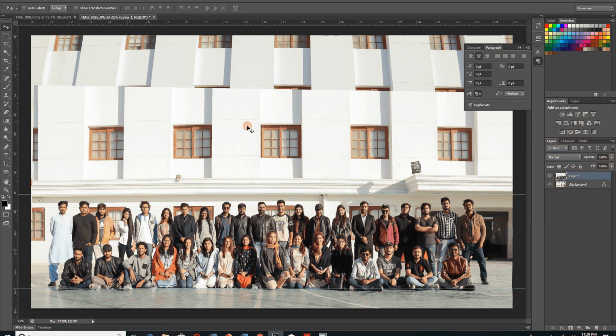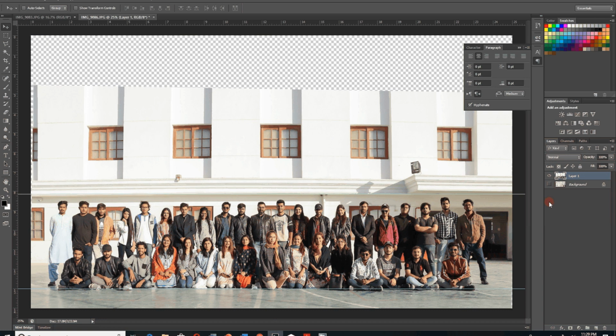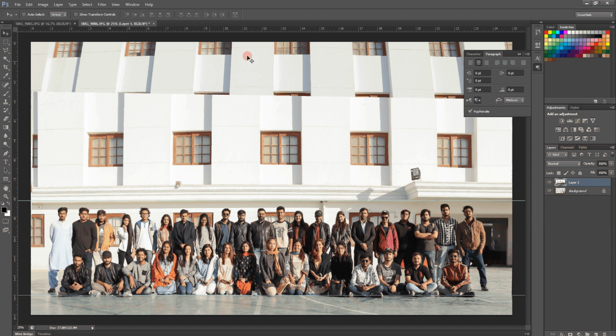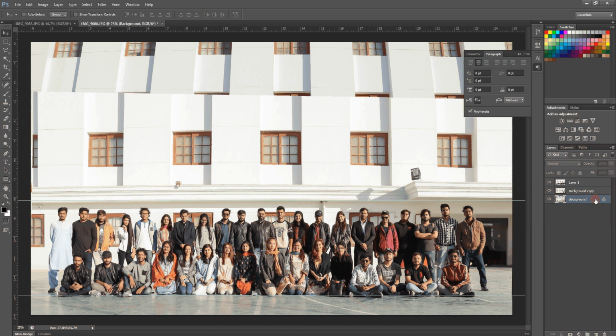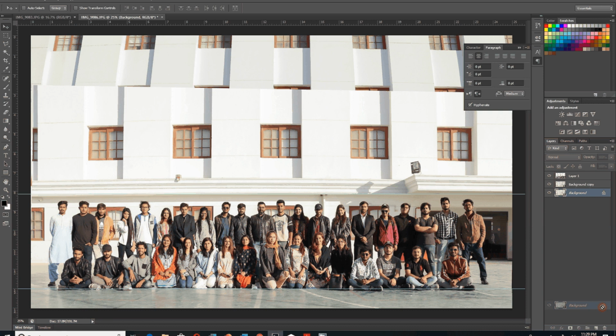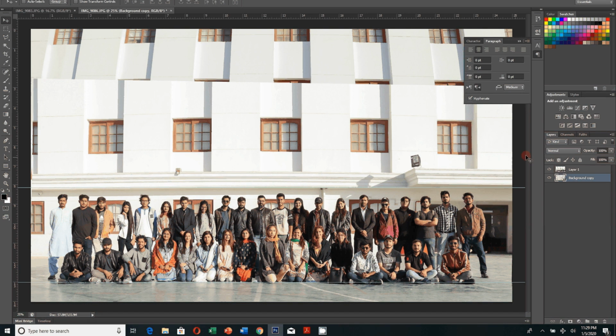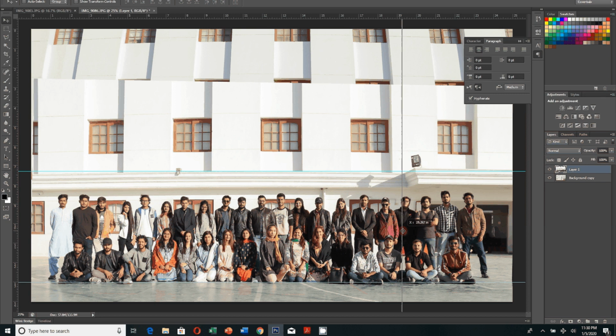Now I would remove this part of the building, so that in the background there's this entire building that will come behind this photo. First of all, I need to unlock this layer. This is a background layer and it's locked. So I'll right click on it, make a duplicate layer of it, press OK, and then I'll get rid of this locked layer. I don't need it anymore. I just drag it and drop it on the delete dustbin icon. Now I will select the layer on top again. I'll use this guide and place it here somewhere. Yeah, this is nice. And I'll make another guide and place it here.